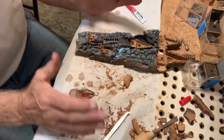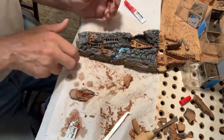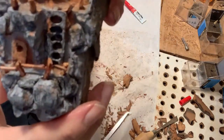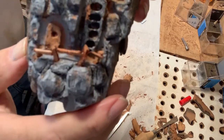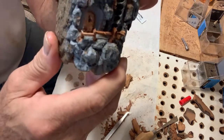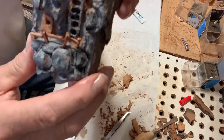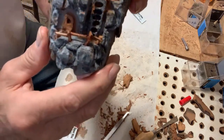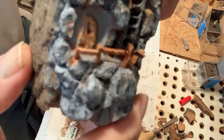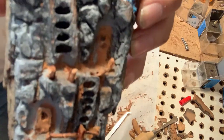But what I'm going to do now is get you a close-up of the finished railing on the little first balcony. See, the railing goes all the way around, and that keeps our little guy from maybe falling overboard there and falling down. Right there is a good look at our little fence all the way around. So we're going to do that here.